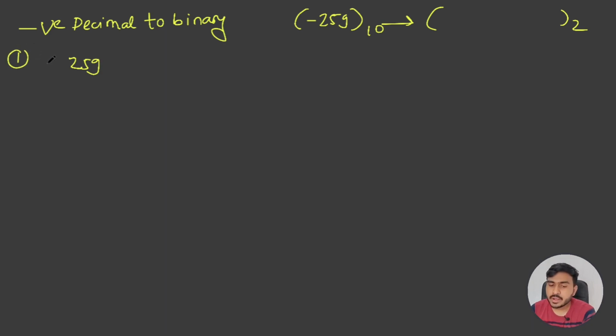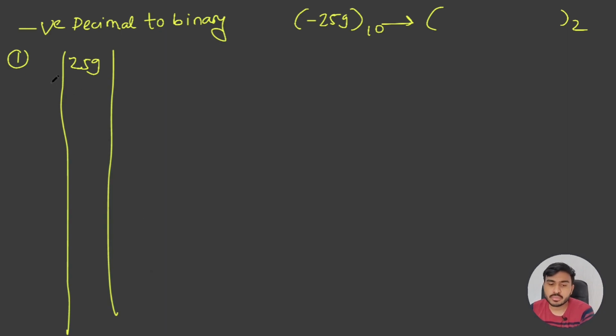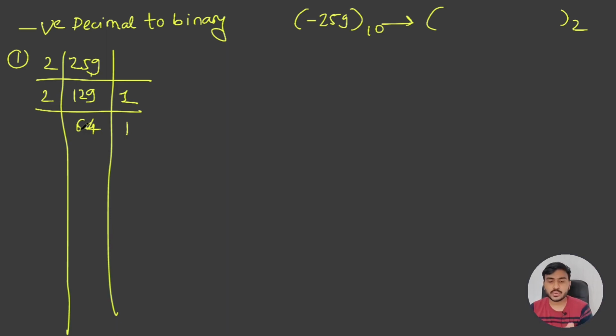Let's do step number 1, where we take the binary of the magnitude of the number. Once we divide 259 by 2, we get 129 and we get 1 as remainder. See, 129 multiplied by 2 is nothing but 258. Then let's divide 129 by 2. We get 64 as quotient and 1 as remainder. 64 twos are 128. Then let's divide 64 by 2. We get 32 as quotient and 0 as remainder.